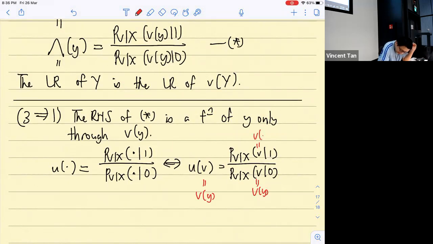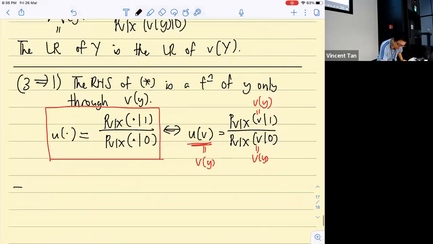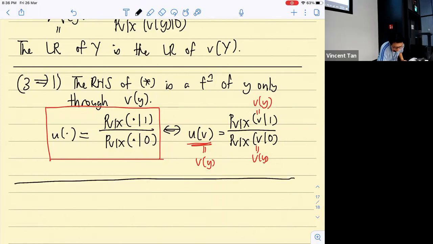Okay, and this actually shows part 1. Because we have demonstrated the existence of this u, that allows us to go backwards, basically from the v to the likelihood ratio. We have demonstrated this u here. So all these 3 proofs here allow us different characterizations of the sufficient statistic.